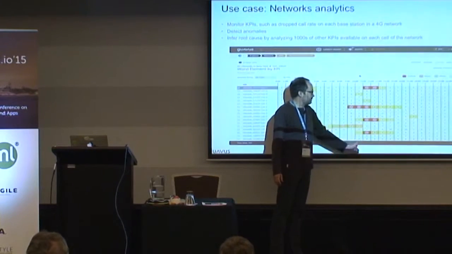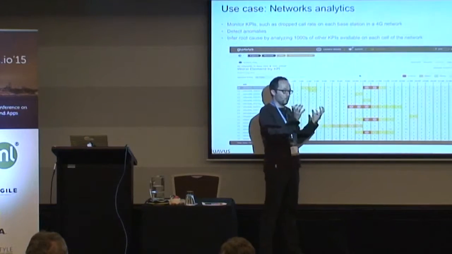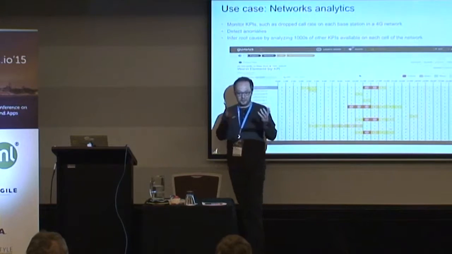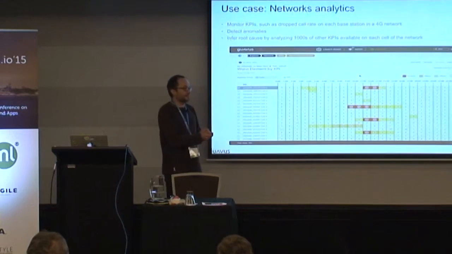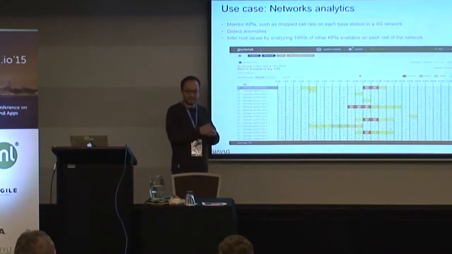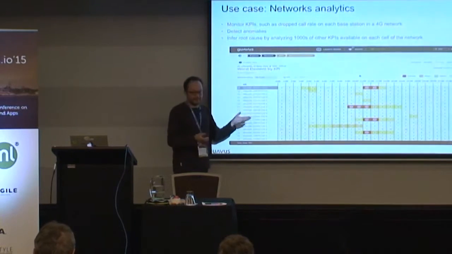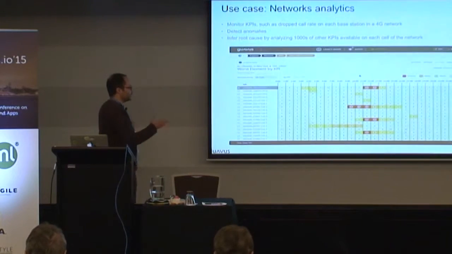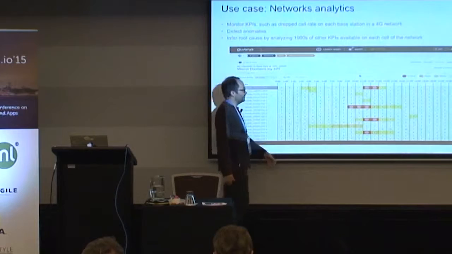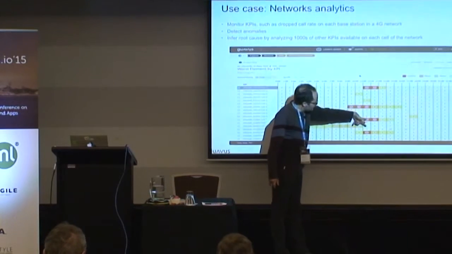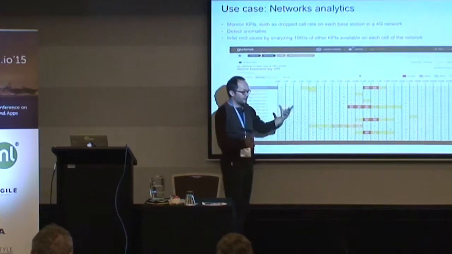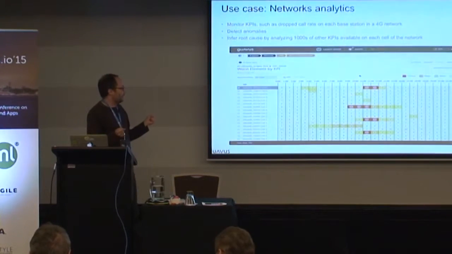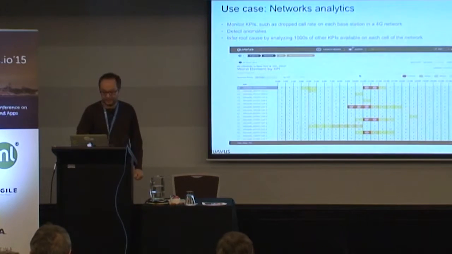You can then see whether the outage is limited to one base station, or if maybe, during the night, you pushed a new firmware version on some of your towers, and you realize that your scheduled maintenance went completely wrong, and all the base stations where you did a firmware update are dropping more calls than others. Once you isolate the fact that over that period of time there were issues, then looking at a whole range of other KPIs, you try to do what's called a root cause analysis and understand what is really causing the issue.